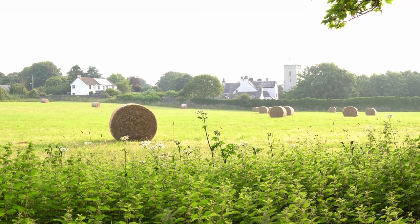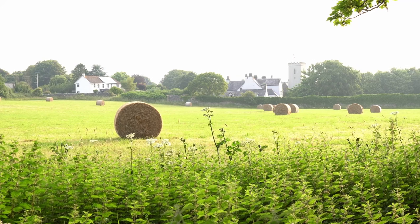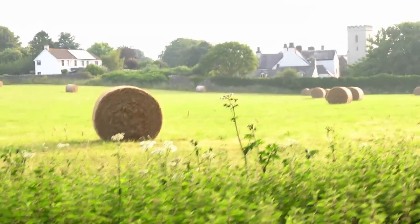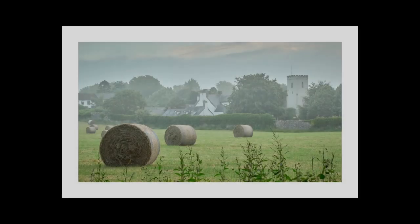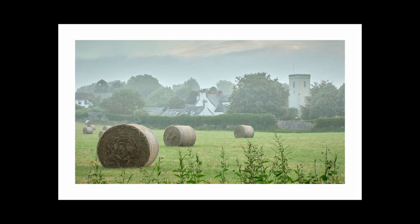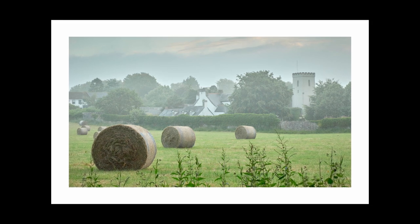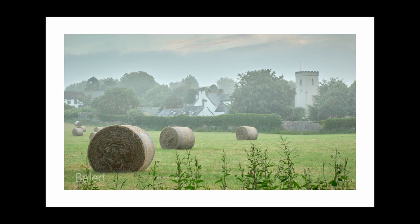I'm trying to get some of these bales in the foreground but also get the others to lead up to the church, with maybe a bit of separation. This is the shot I managed to get the previous week — I did get a good leading line from the bales leading up to the church, which really balances the scene. I've left the plants in the foreground so there isn't an expanse of open field, and the mist adds a little bit of depth to it.